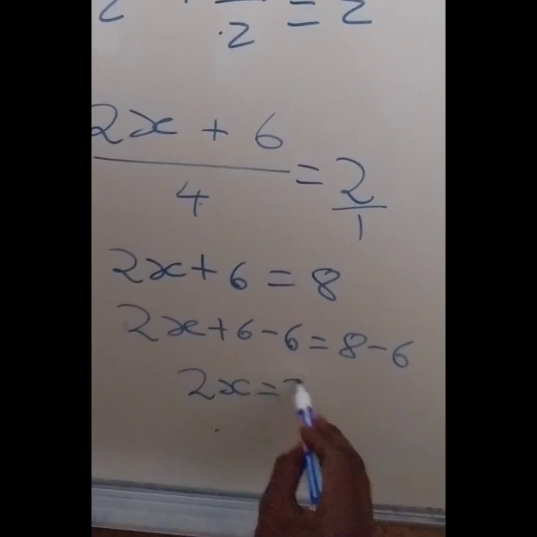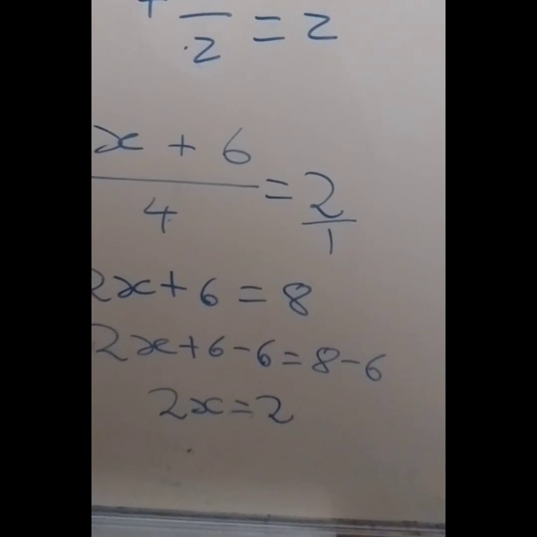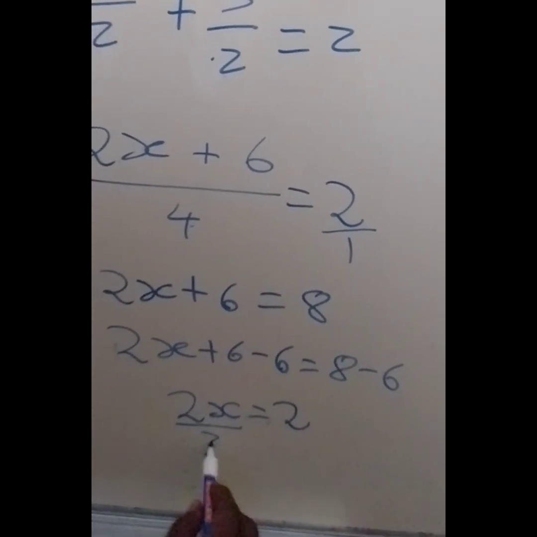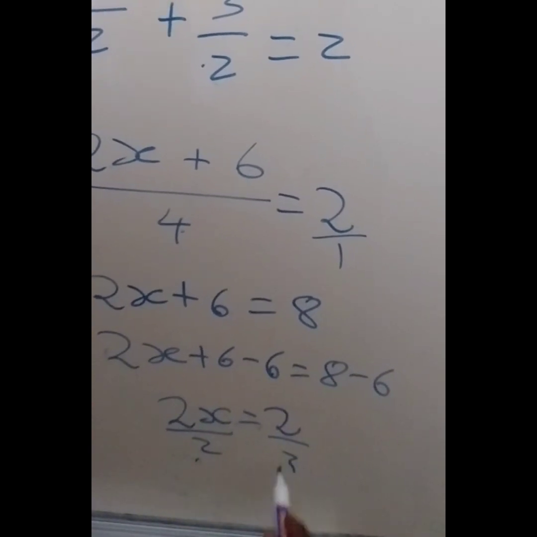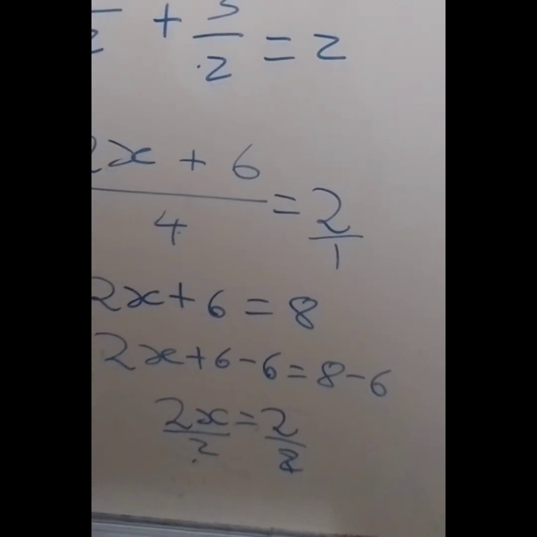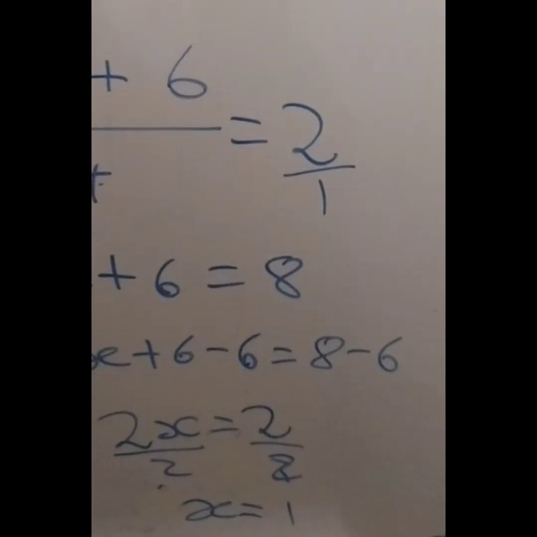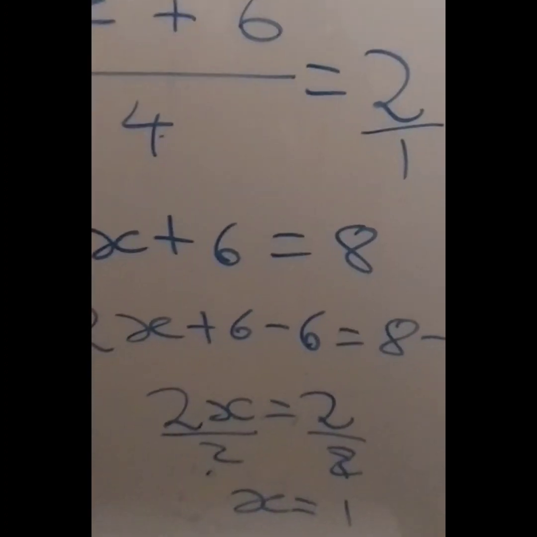Therefore on the right hand side we are going to punch our calculator and find the value of 8 minus 6. Therefore we divide both sides by 2 in order to find the value of x. Therefore x is going to be equal to 1. Why? 2 into 1 goes once.